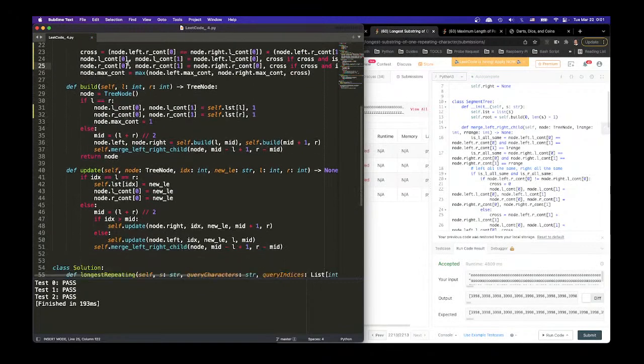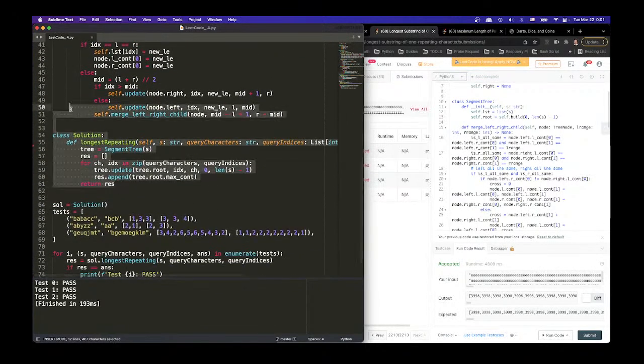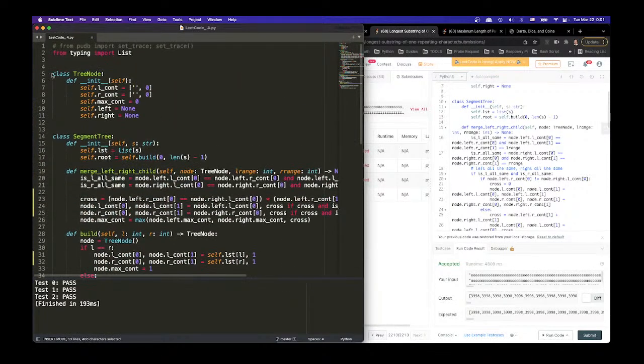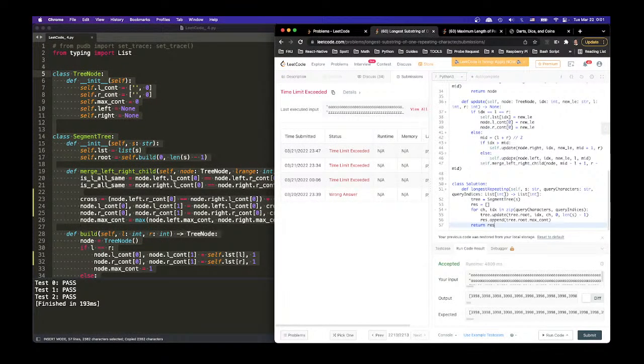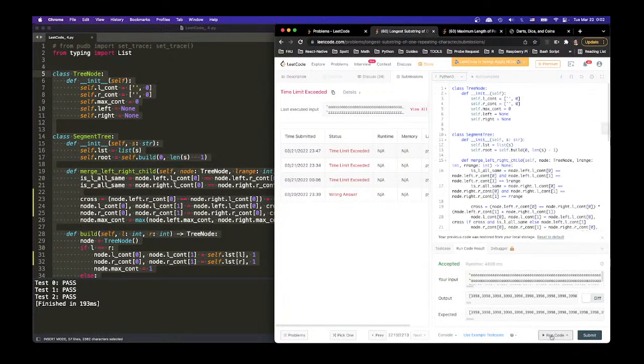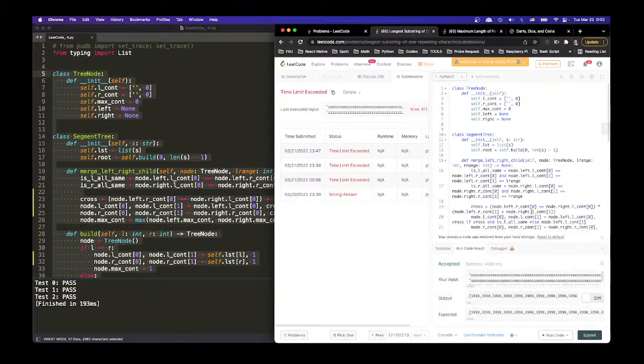Not sure, but let's give it a shot. All right, let's try it. Doesn't seem to be faster. Oh, this seems to be faster, about 900 milliseconds faster.